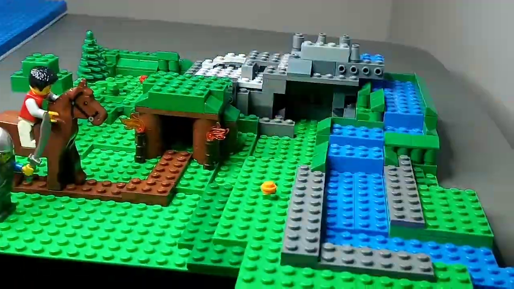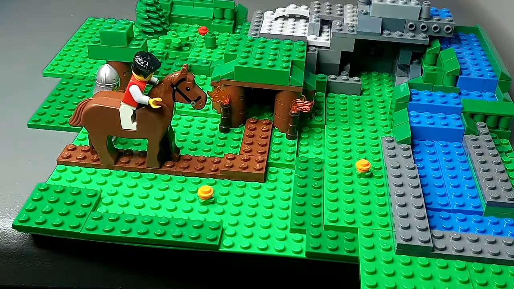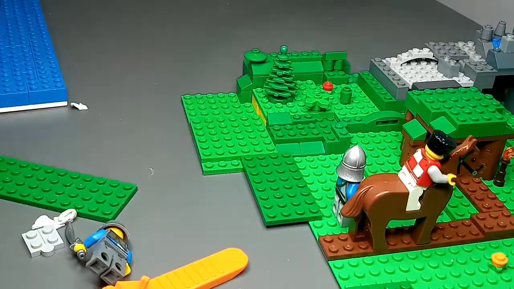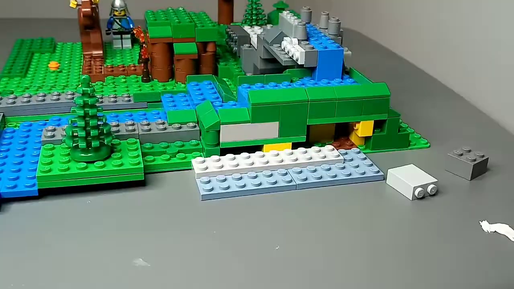Then I built a path and put the man on the horse and put two guards beside him, as if they were checking out the new land. Then since I only could see the front and the back, why not make it from the sides? So I filled in the sides as well, added some extra landscaping, and boom, we have completed this build.